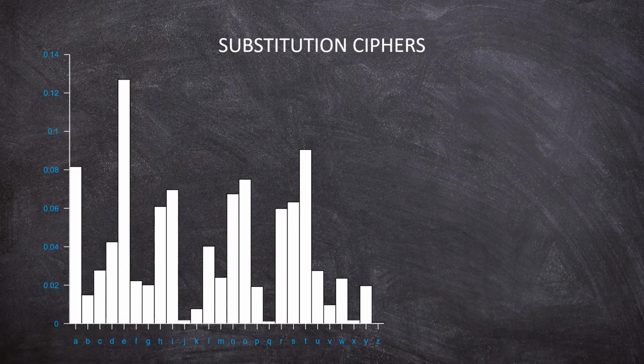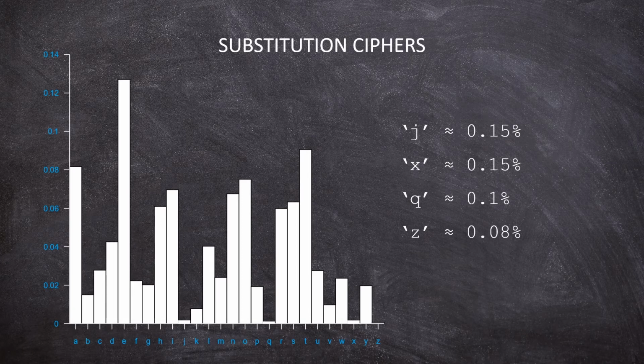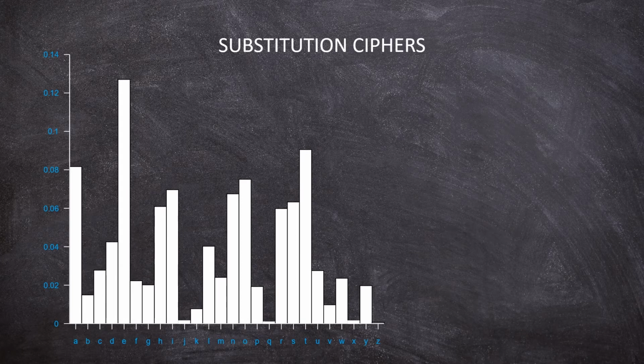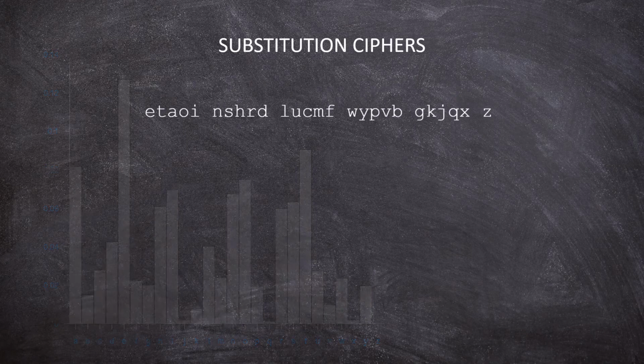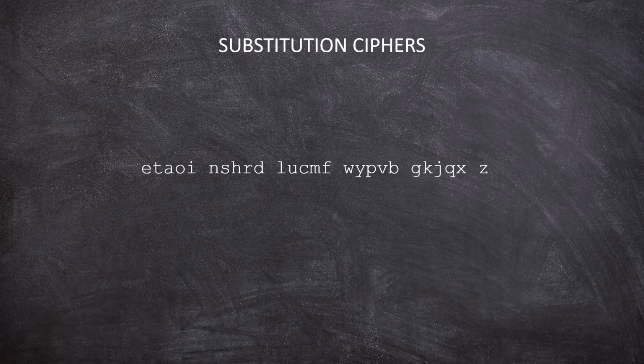If we stick with the English language, it should surprise no one to know that the letter E comes out on top as the most commonly used letter in the English alphabet, with an approximate 13%. This is followed by the letters T, A, and O making up the top 4. And if we look at the least used letters, we see the letters J, X, Q, and Z rounding out the bottom 4. Altogether, the pattern of letter frequency looks a little something like this, starting with the most frequent letters all the way down to the least frequent.